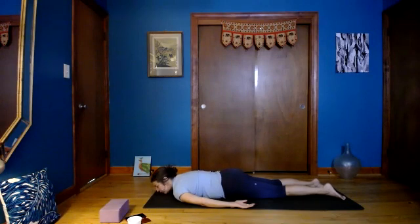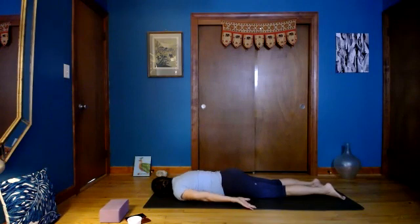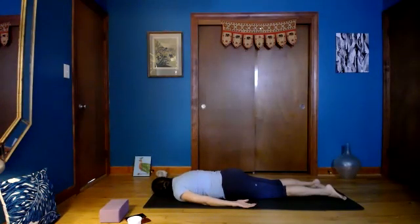Good. Then turn your head to the left. Oh, it's not so stiff. Walk your shoulders down. Notice where you have landed on the side of your face. Good. Take your time here. It's 2 more breaths. Pressing down into your cheekbone, your eye. Good. And then the chin will come back down. So you can keep your chin on the ground. Big breath in. Exhale.